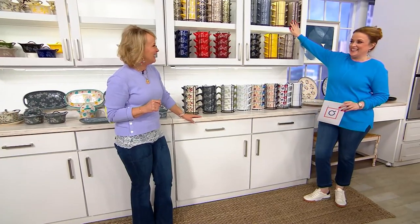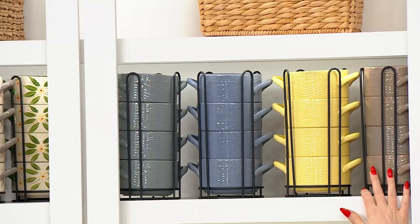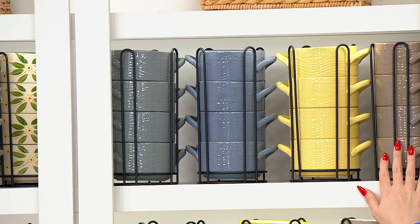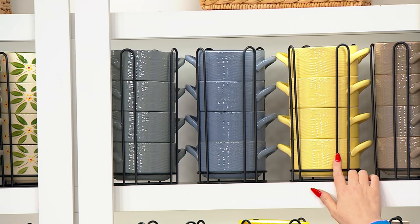We're going to jump up to the Woodland. We showed the white in the Woodland, but we do have five total colors — the taupe, most limited with a hundred to go around. I love that we have the buttercream in the black wire. And if you picked up that dinnerware in the buttercream, it'll work back perfectly there.